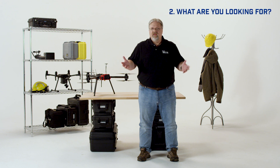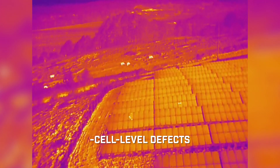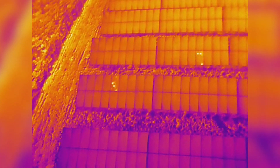Number two: what are you looking for? At the most basic level, you're looking for heat differences that can indicate a problem that needs to be corrected. These could be small cell-level defects or larger problems like entire strings that are offline. String defects are important to find — they can significantly degrade an installation's output efficiency and are often due to something relatively easy to fix, like connection or cable problems. While finding a single bad cell probably won't justify replacing an entire panel unless there's a related safety issue, it's still important to note these faults so they can be tracked over time. What looks like a cell-level defect could just be bird droppings or other dirt that will be washed away with the next good rain.